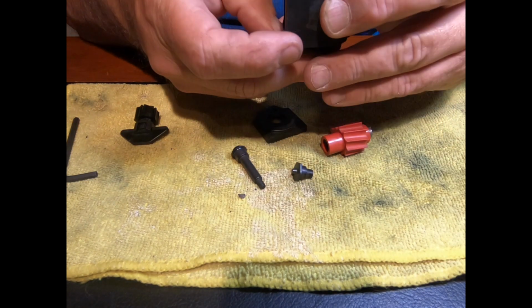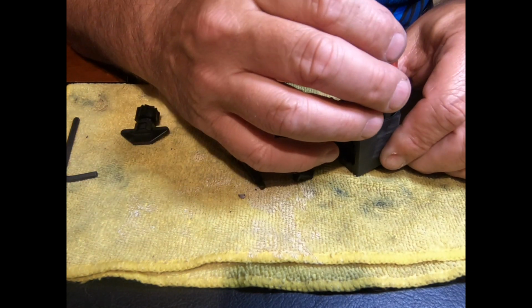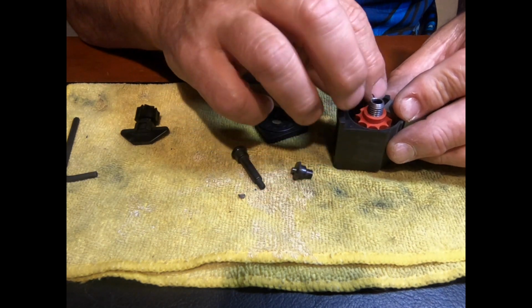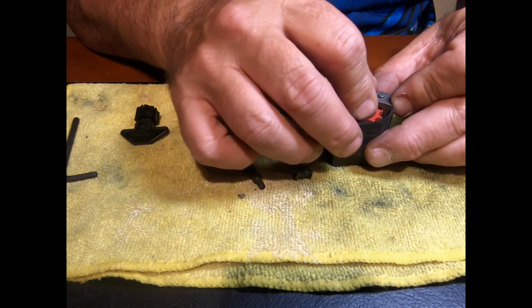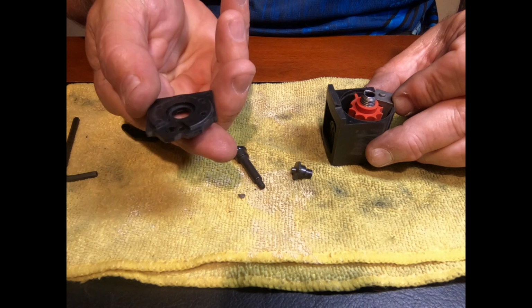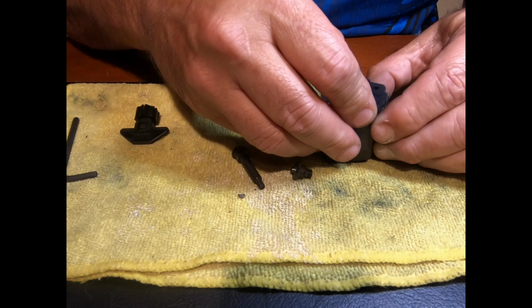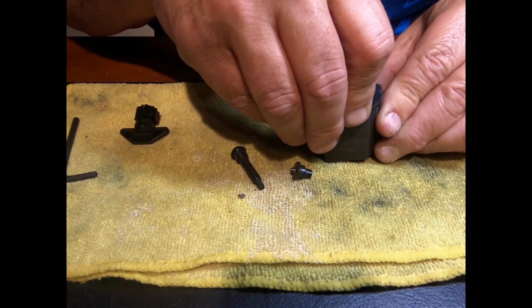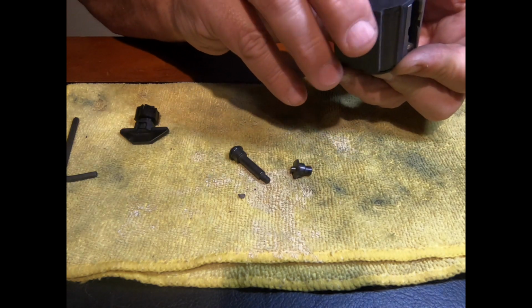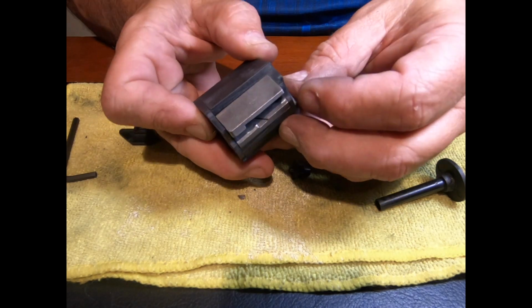Insert our assist tool, rotor, fin at 9 o'clock, slide it over the assist tool. You may have to move the feed lips out of the way, which I just did. Okay, end cap, facing in the right direction. The round part, the circular part, goes down this direction and lines up on the feed lip nub there. Just like that, nice and snug. We're going to go ahead and remove this guy and insert the screw, just like that.